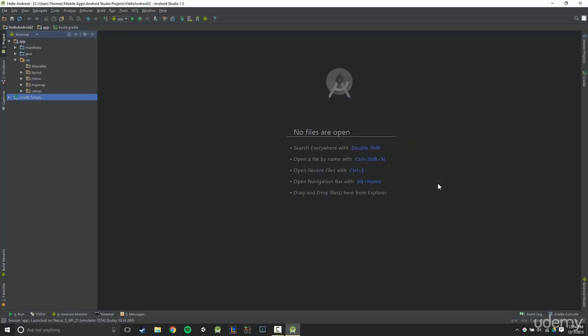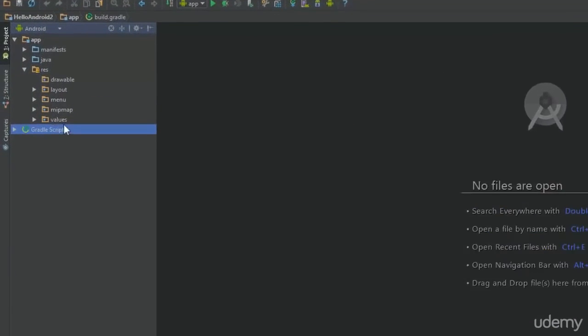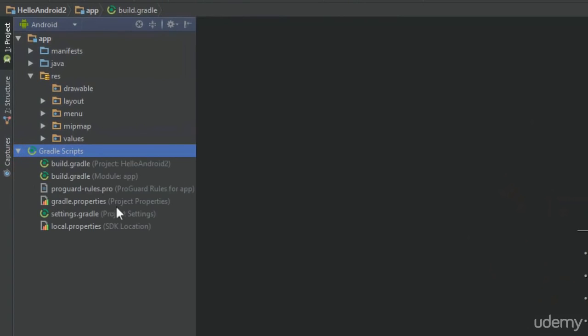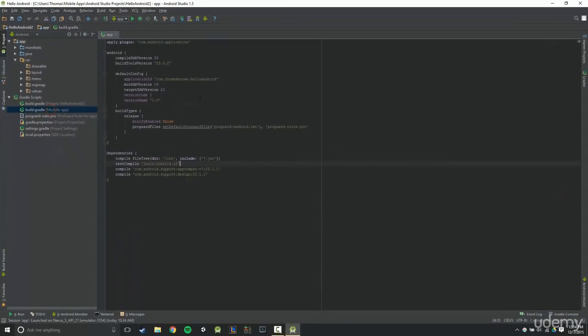So in this video, I'm going to be breaking down our build.gradle file for our Android application. So where can we find that build.gradle file? Well, we're going to go to our Gradle script section here, and we are going to expand this. From there, you'll notice that we actually have two build.gradle files. So you're going to want to make sure you select the right one. That's this module app one, the second one here.